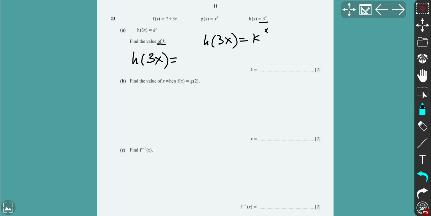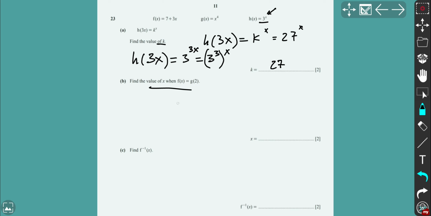So let's calculate, or basically write the expression h(3x). So what are you going to do? 3x, you just simply plug in instead of x, because now the argument is not x, but 3x. So you'll get 3 to the power 3x. How does it work? You can say that it's 3 to the power 3, and x externally. So like a power in the power. So you'll get 27 to the power of x. So hence k is 27.